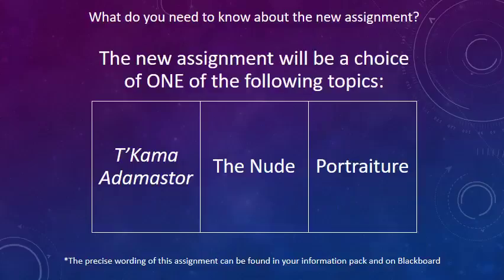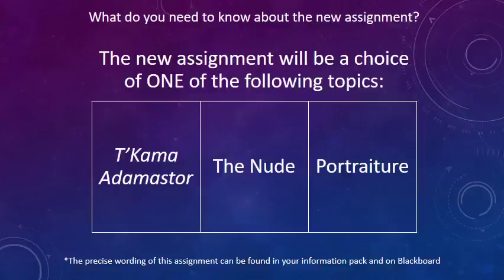Okay, so what is this new assignment all about? We decided to simplify the setup, so you will have a choice of one of the following 3 topics. You can do your assignment either on Cyril Coetzee and Takama Adam Astor, on the nude figure, or on the portrait.